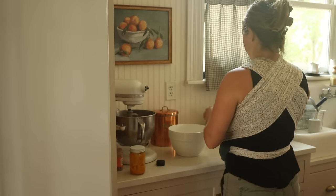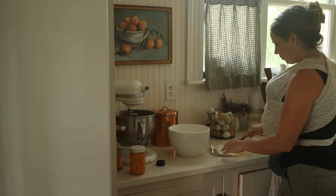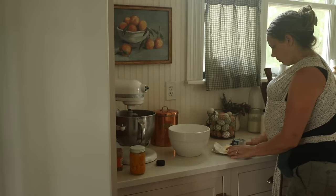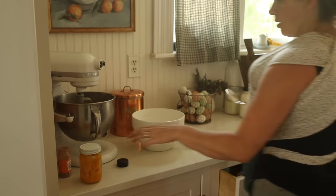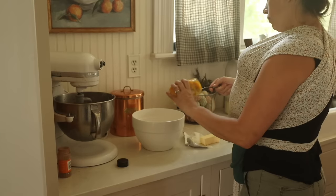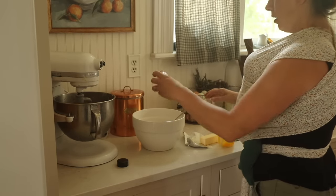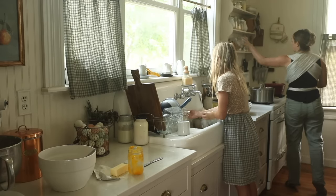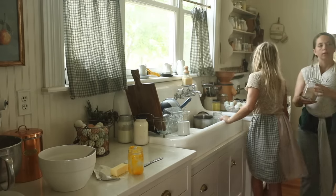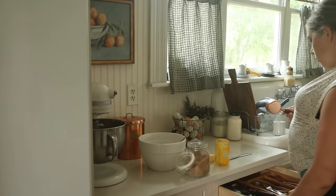Now that I'm ready to carry on with making them, I'm adding in a teaspoon each of baking soda and baking powder and a half a teaspoon of salt. This is also where you would mix in the eggs if you didn't do it the night before. I use my dough hook to incorporate all that — it could be a little tricky by hand, it can be done but it's a little tough. For the filling I do a half a cup of softened butter, a quarter cup of pumpkin puree, a cup of organic brown sugar, a tablespoon of cinnamon, and a tablespoon of pumpkin spice. So these are super spicy.